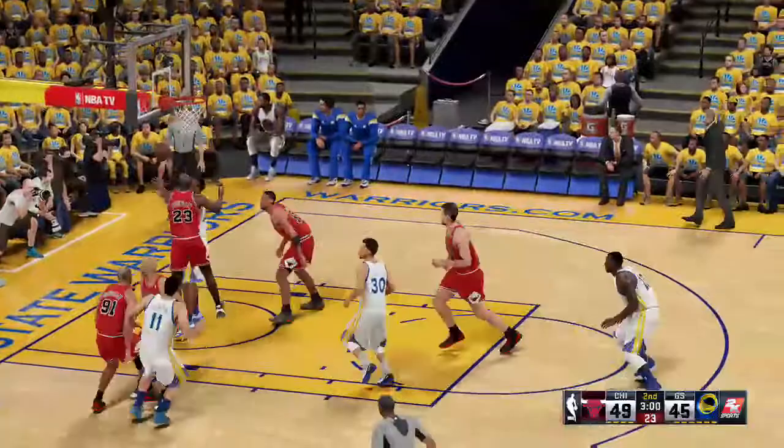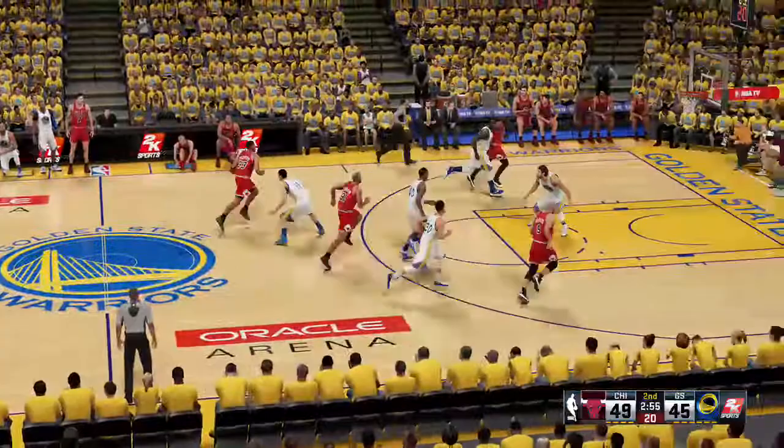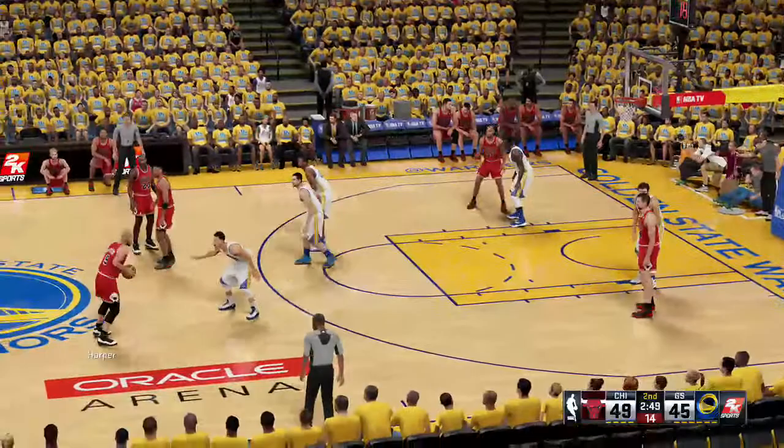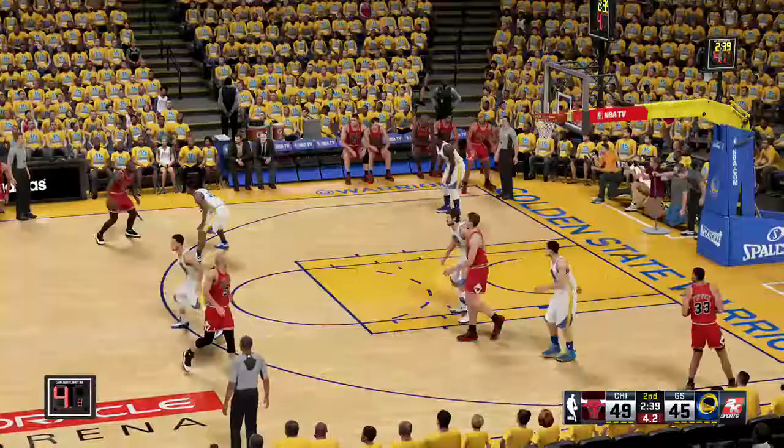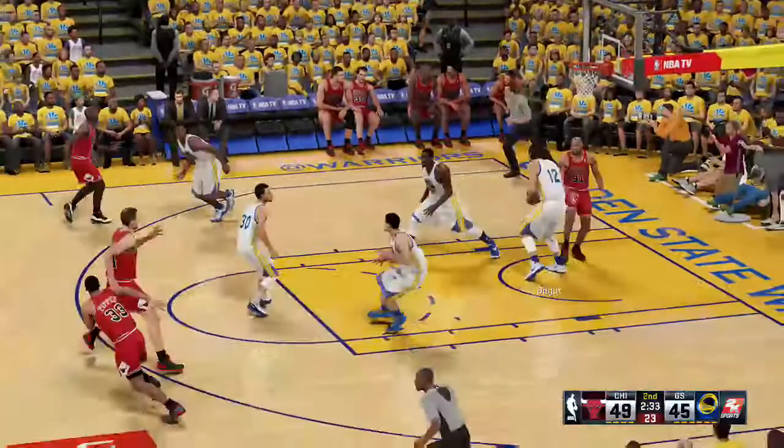You know what? A basket here would do a lot for their confidence. It just hasn't been a very good day for him, guys. They need him to start burying some of those. Now here's Pippen. Harrison Barnes missing his last shot. Rodman with a screen on Curry. Outside, Rodman. He dishes it to Jordan. Rebounded by Bogut. Bogut's got his fourth rebound with that last one here tonight.